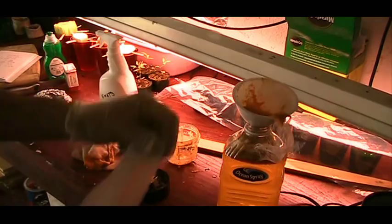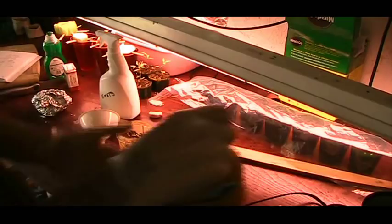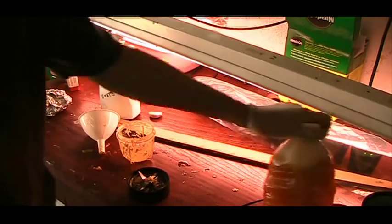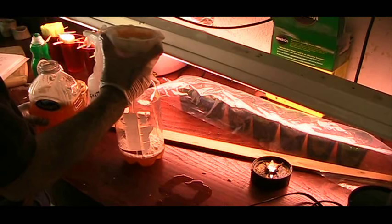This is supposedly what it does: it makes the hornworm very ill so they become kind of sluggish, paralyzed — they won't eat and they'll just starve to death. That's a good thing, right? Into a two-liter Pepsi bottle, and we're just going to let it sit for about an hour for it to become potent, you know, time for it to seep.